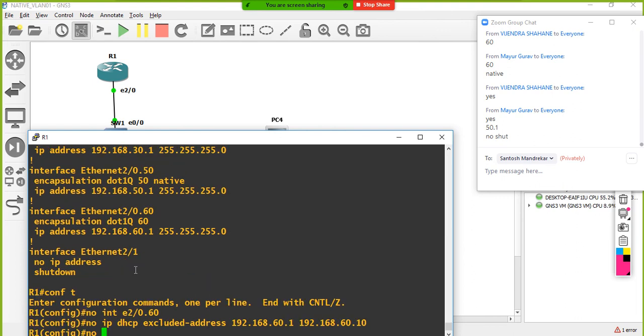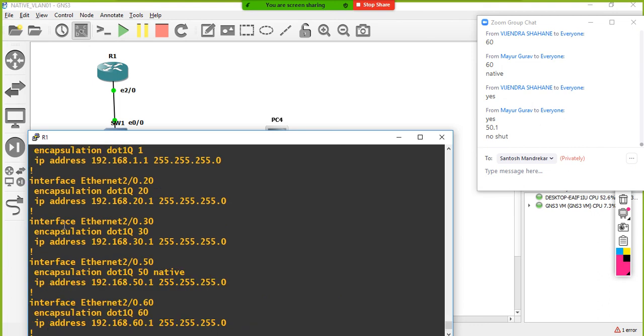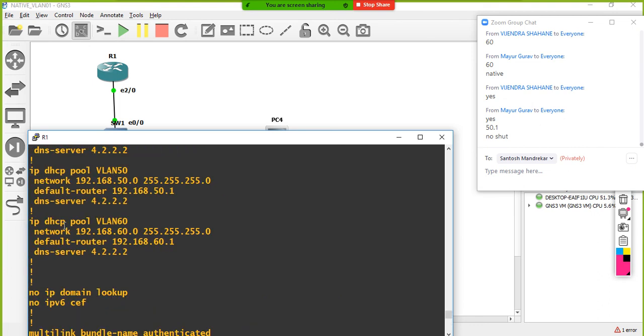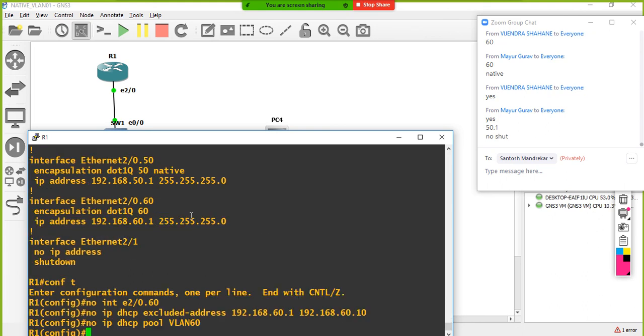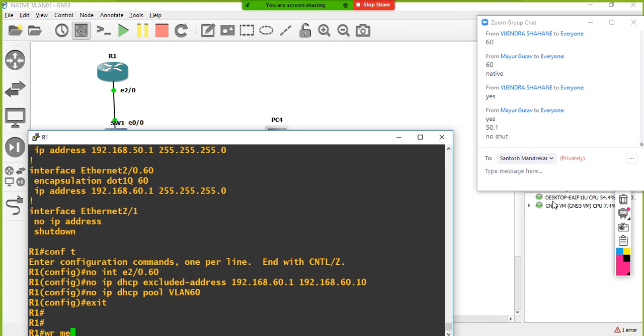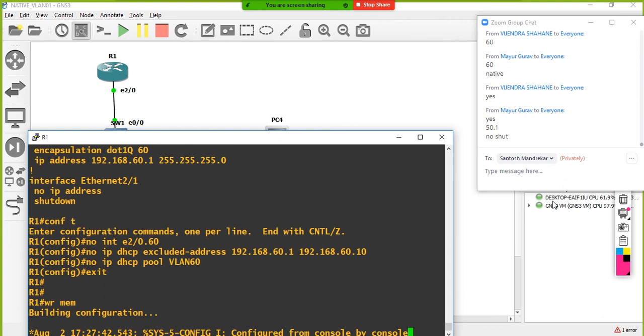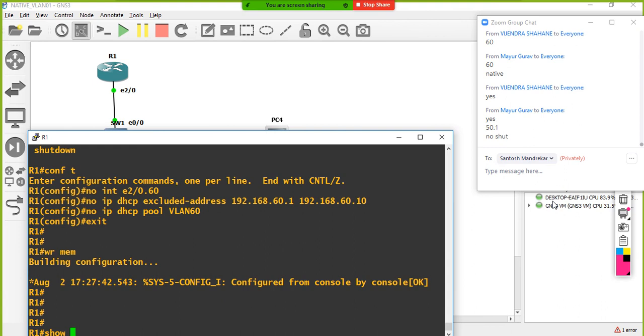That's it, only this command is fine. Because on the router side it should match exactly.